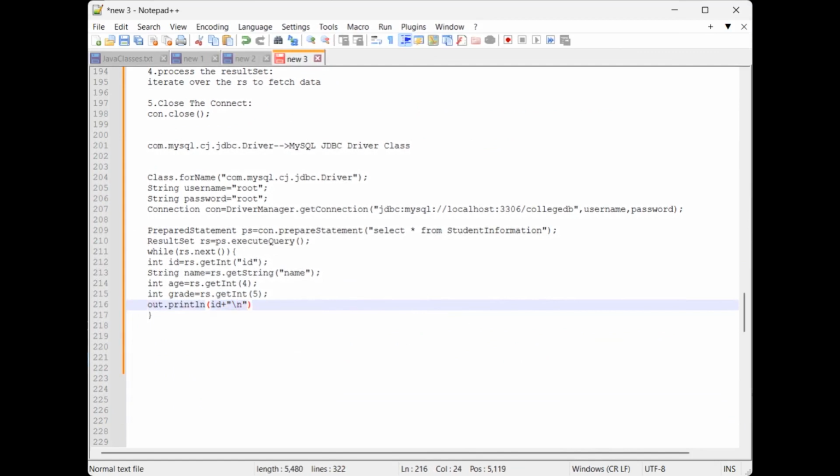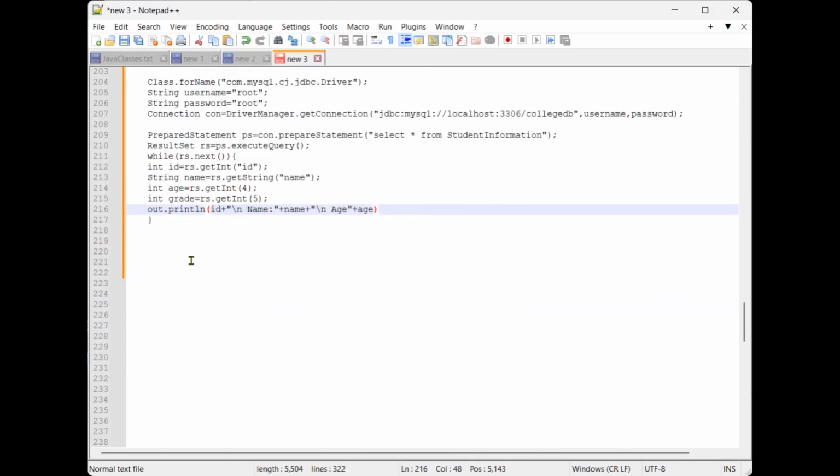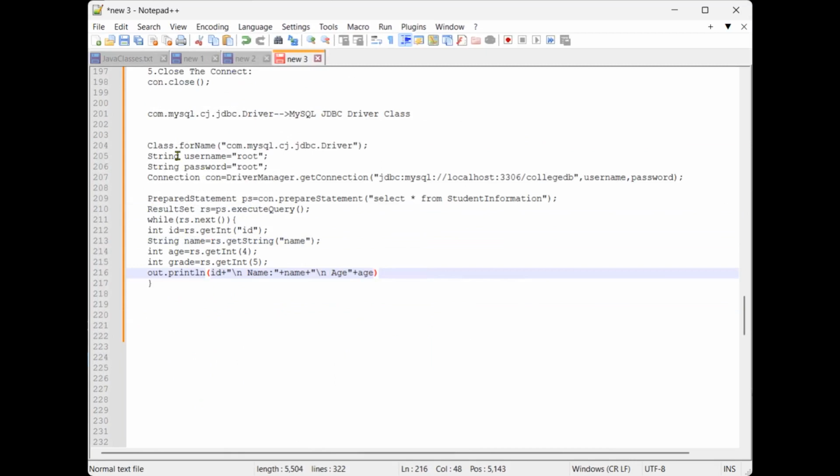In the new line you can take a name, and here I can include that name, slash n, and age. Okay, let me give the age here. So this is how you can use the connection between the database and retrieve the data from the database. Now we will do one example and I will explain what is actually happening here.